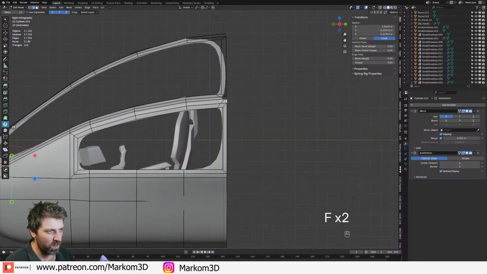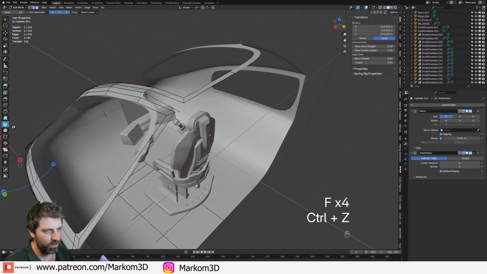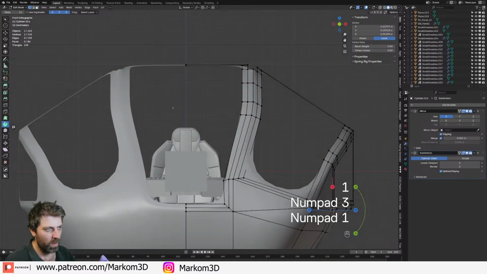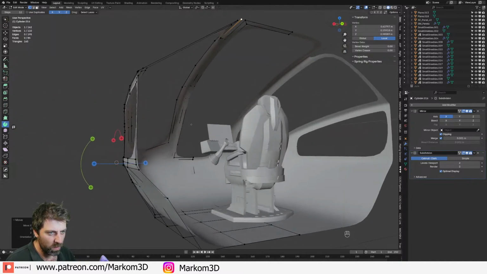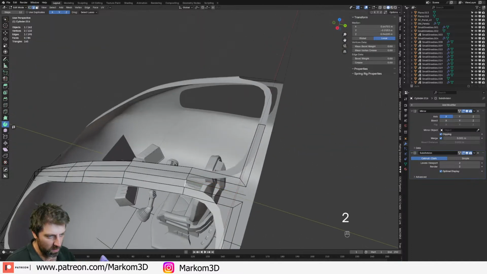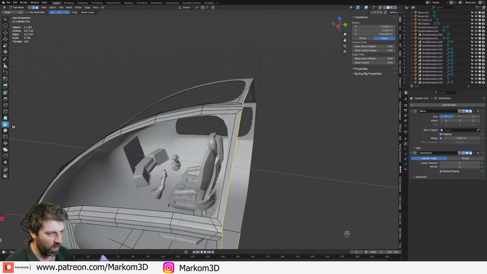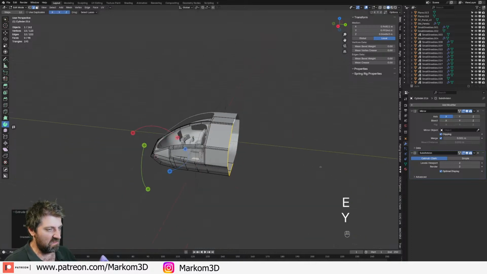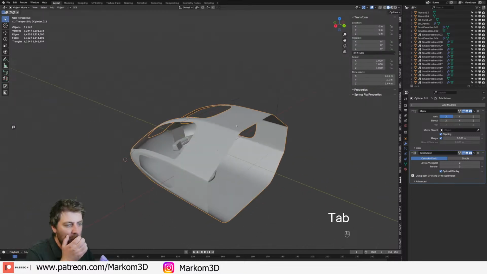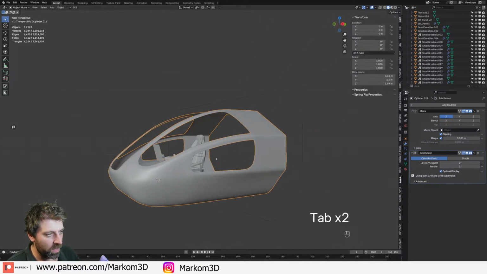I'm not sure if this is going to work, but we'll give it a red hot go. GZ. Line that up like so. That's fine, that's fine, that's fine. F and F. That came out of nowhere. Okay, I like that now. I like that we've got that line there. That's now a very nice line.